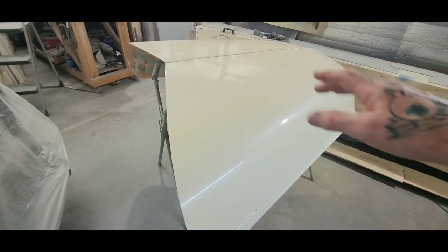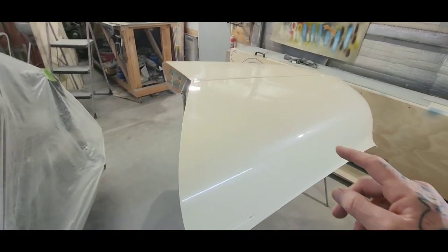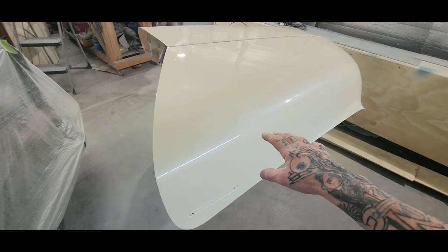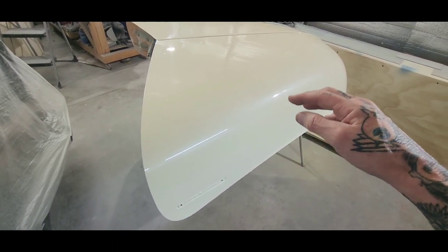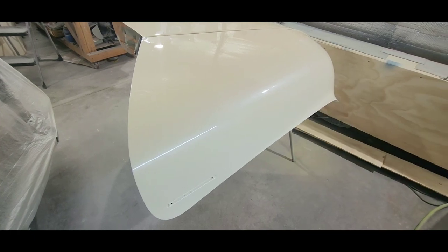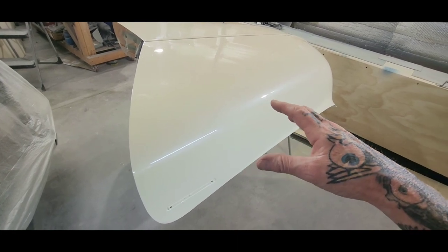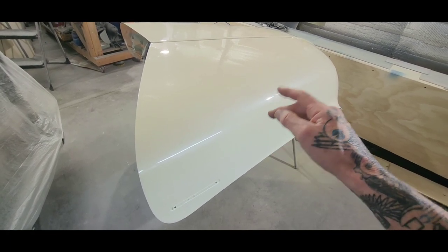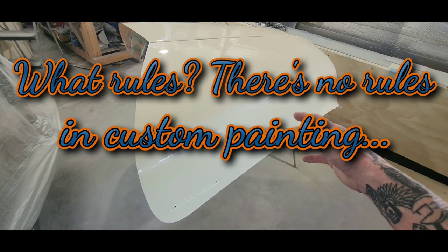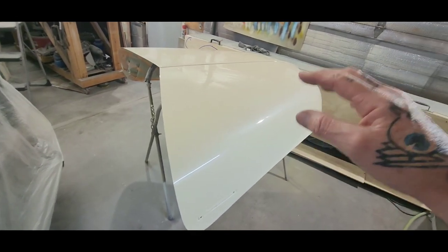So my friend asked me why I did clear coat and then gonna scuff it to lay some flames. The reason I did this is two reasons. That clear coat is a layer of protection over the pearl coats, because I could have just as easily mixed up some more clear base or some color blender just to hold it with no pearl in it. But since I've got two coats of clear base with pearl as my carrier, I went ahead and put clear coat over top of that as a layer of protection.